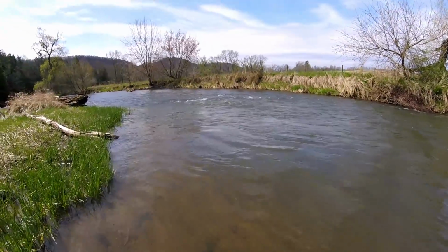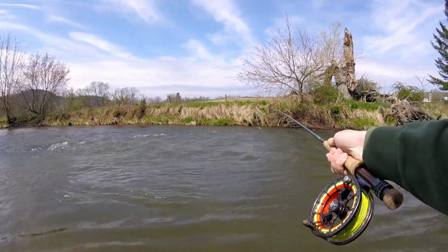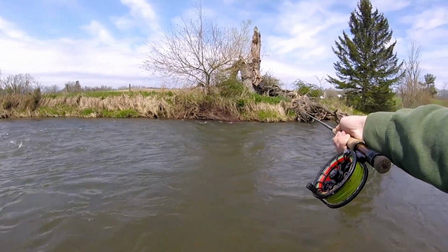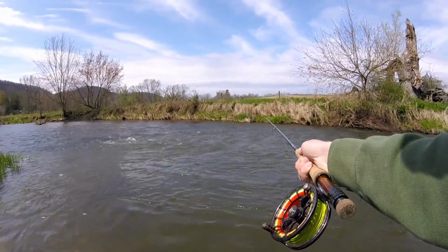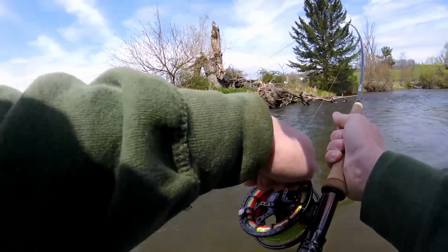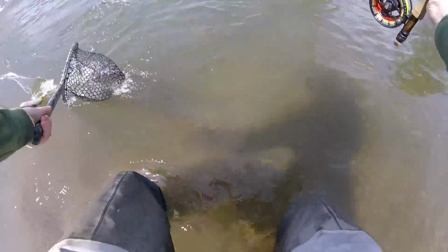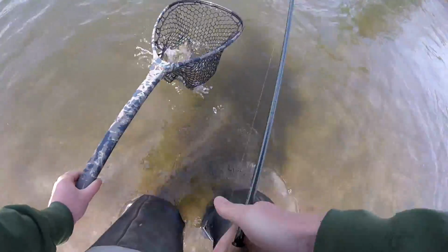Alright, got another good little run here. Usually catch a few fish in this. Starting this inside seam. There we go. It's a fish. Another nice brownie. Stop him from doing that. Come on, buddy. There we go. Got him in the net.